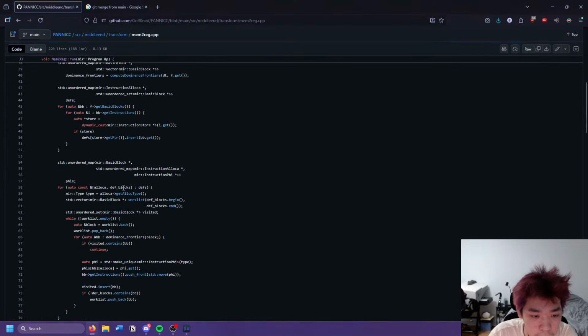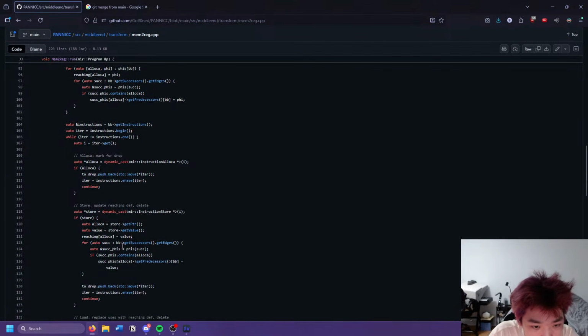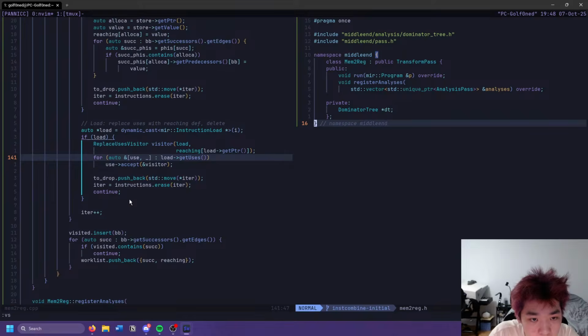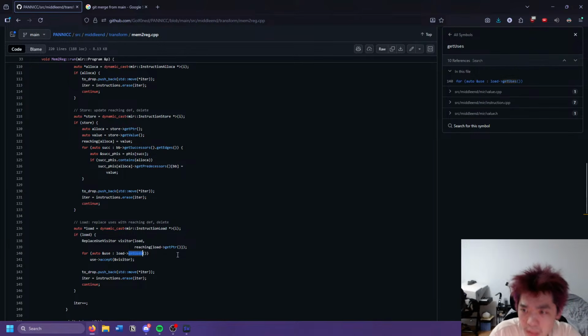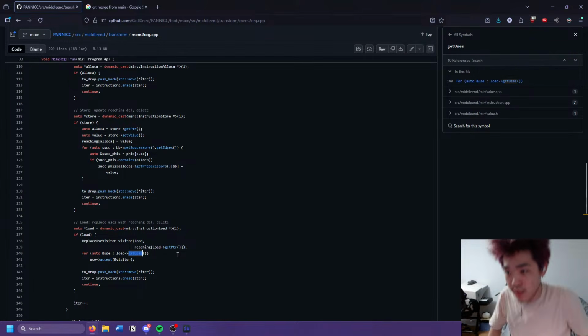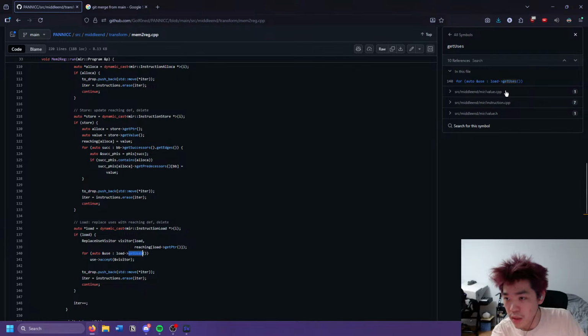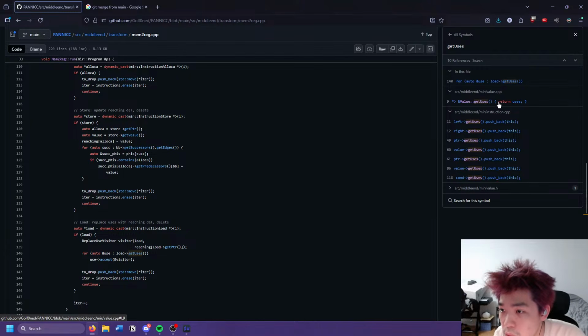Mem to reg. Load. For each load, for each use. Wait, what? What is get uses? Return uses. Wait, what?